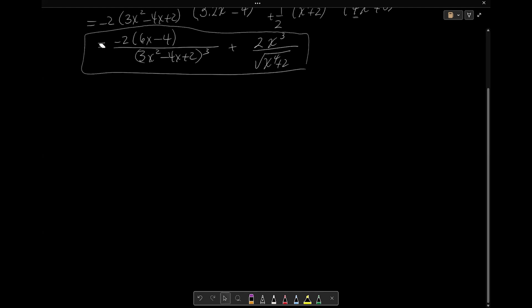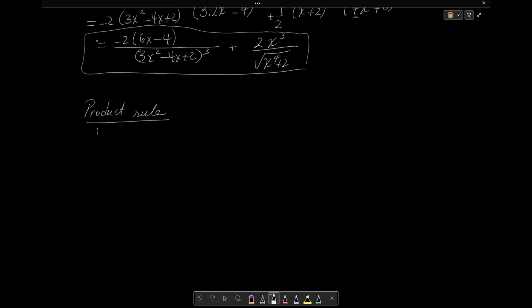So in the next section, and the one after, in the next video and the one after, we're going to do the product rule, and then the quotient rule. Where basically we can do these things according to those rules and take derivatives of two things multiplied, two things divided, while also paying attention to whether we need to use the chain rule or not.